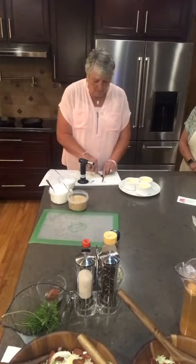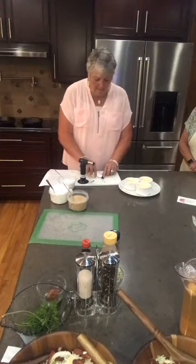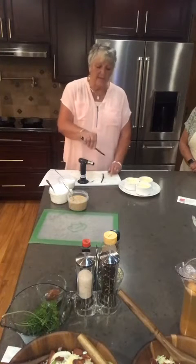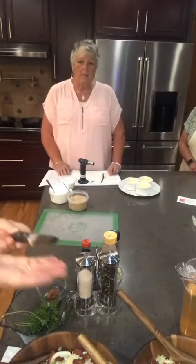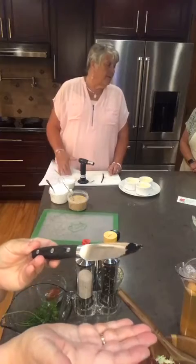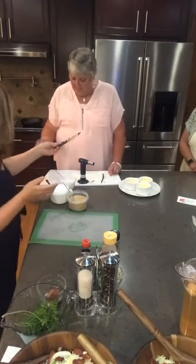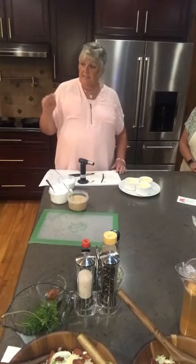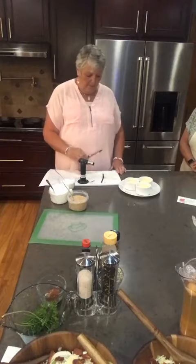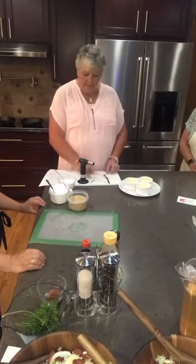Now this one hasn't been cooked, so it's causing a little trouble. Well, you get the gist. And this is like a paste. I've never done that. Oh, and it's very strong. You can substitute, and this recipe says that you can substitute bottled vanilla for these if you don't have a vanilla bean, but I think the flavor is better with this, and I'll cut the rest of that later.